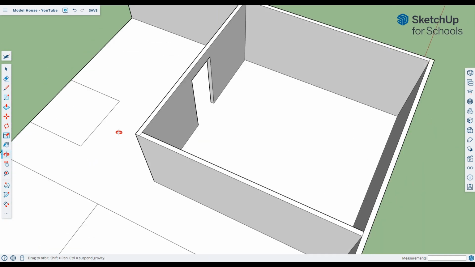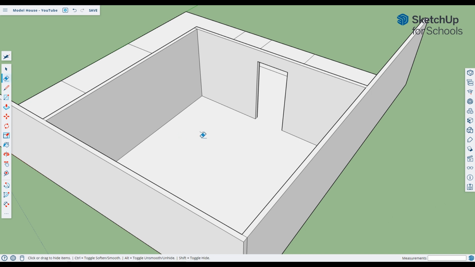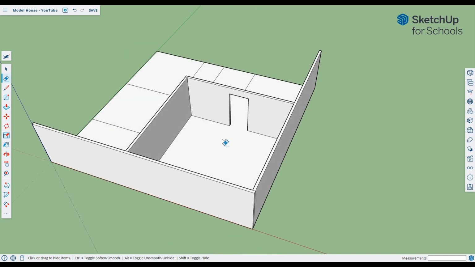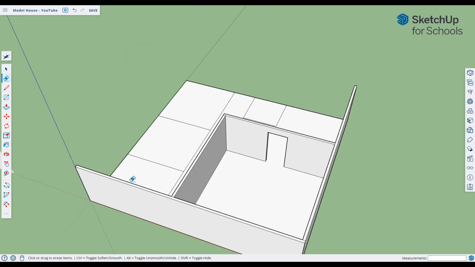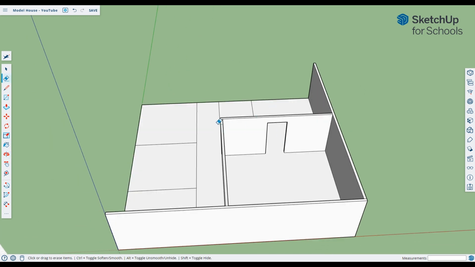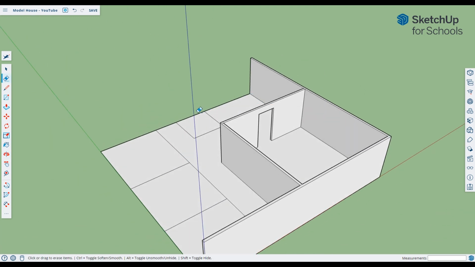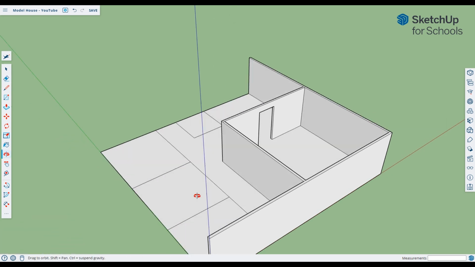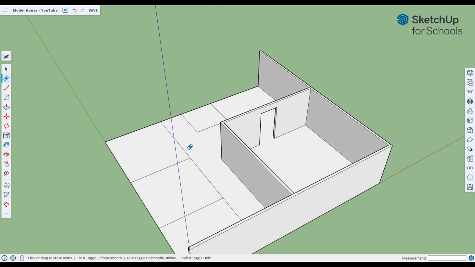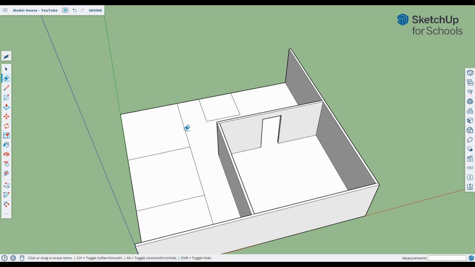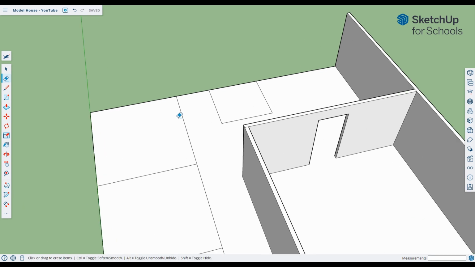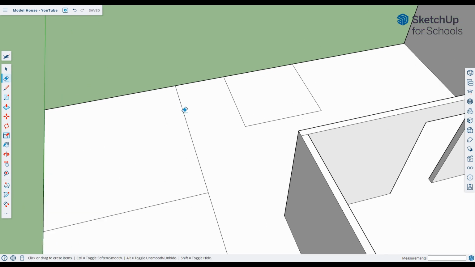So that's coming together really nicely. When you make your SketchUp house, you're going to continue throughout the whole house. So you'll make all of your walls on the exterior 4 inches thick, and then you'll come through. When you do it, I would go ahead and measure your 4 inches into the room and not into the hallway. That way you don't get rid of too much of your hallway, since that needs to be 4 feet wide.